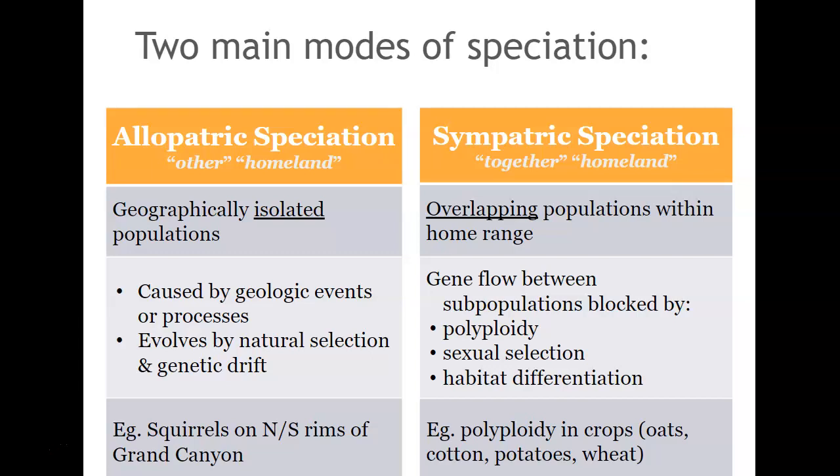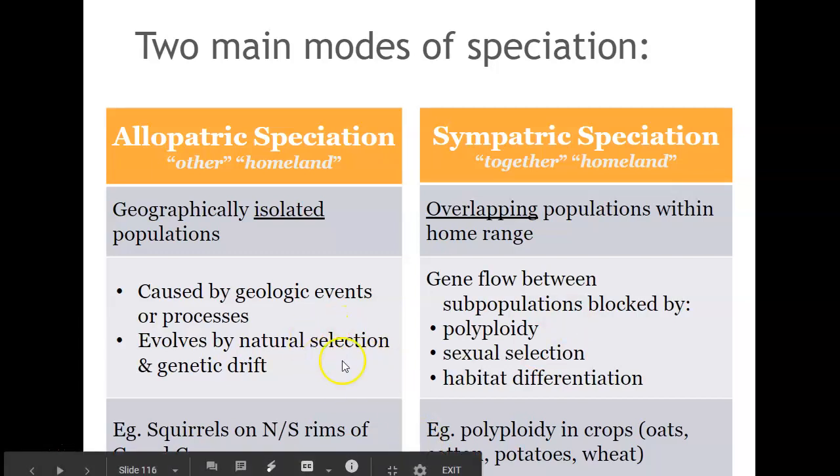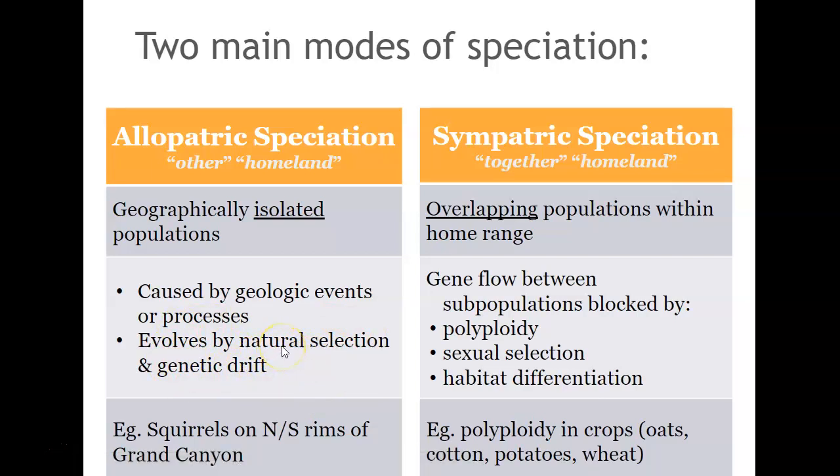Allopatric has to do with geographical isolation. So we learned about pre-zygotic barriers, and geography is one of them. So there is a geographical barrier between them, and this is caused by geologic events. There's a volcano, there's a mountain, there's some physical barrier between them. And therefore, over time, the environment changes, natural selection acts on those two populations, the genes start to drift in those two independent populations, and then eventually, if you were to somehow put them back together all those years later, they wouldn't be able to reproduce anymore. And therefore, they've become different species.